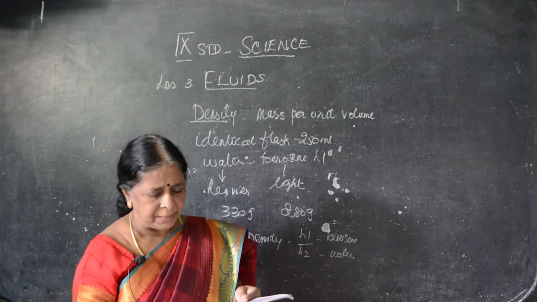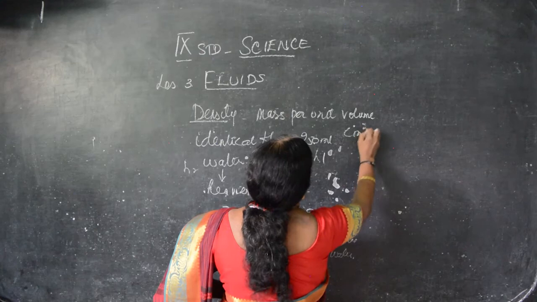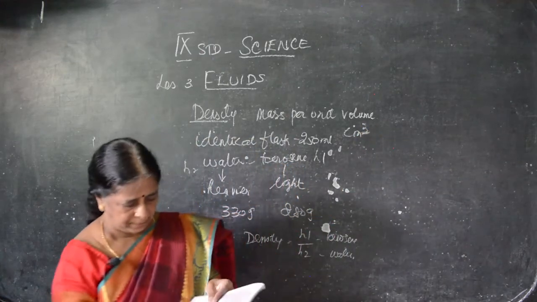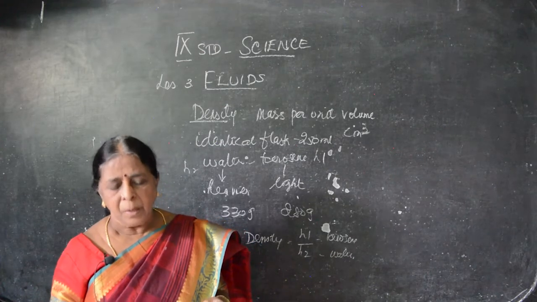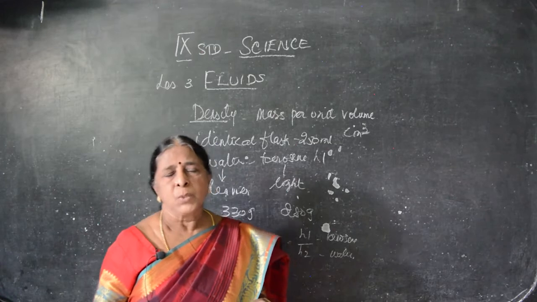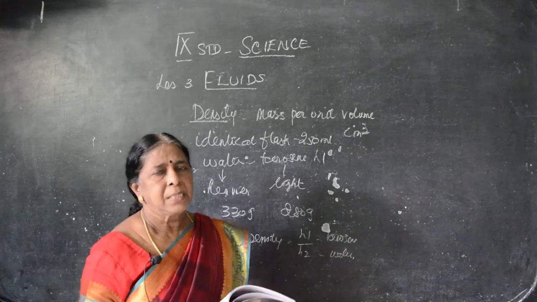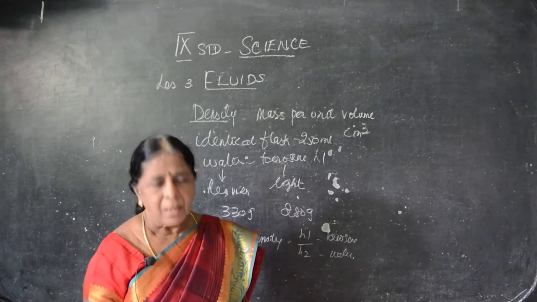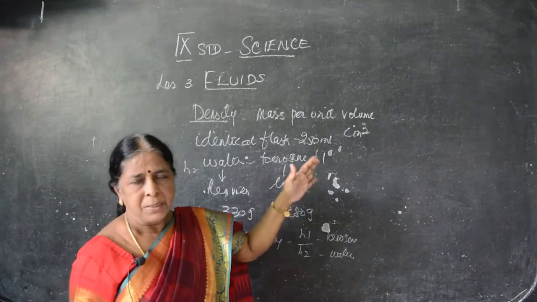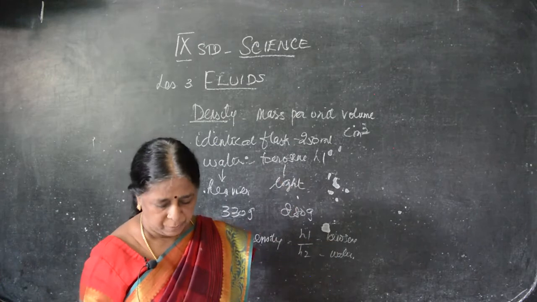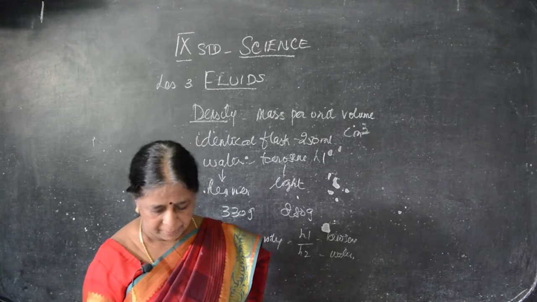Density is expressed in grams per centimeter cubed, that is the definition for density. Relative density, as I said already, is the mass of the substance given over the mass of the same volume of water. So keeping water as constant, we find the density of other liquids. That is known as relative density, and relative density has no unit. For density we can say centimeter cubed, but for relative density there is no unit. We cannot write centimeter cubed or millimeter cubed, whatever it may be.